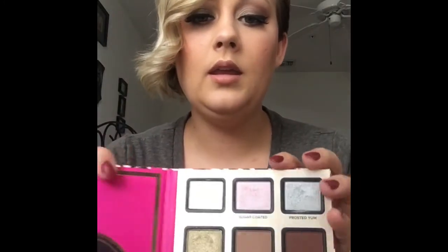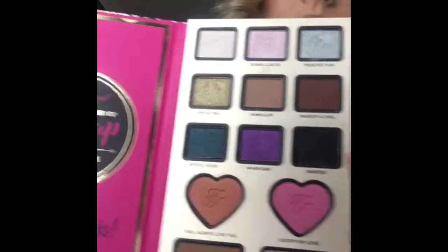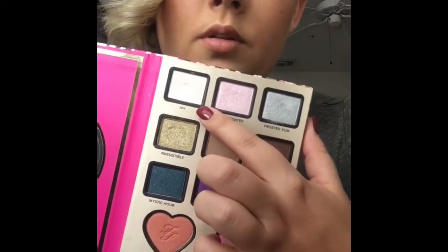Last but not least — the Power of Makeup Palette by NikkieTutorials. This one has my heart. I love the Mario palette and think it's great for fall, but this one is perfect no matter where you're at or what you're doing. I'm going to take this one to travel with me everywhere. When you open up the palette, it comes with nine eyeshadows, two blushes, a contour, and a highlight. Right now I am obsessed with Ivy — it's an all-over-the-lid color that kind of starts you out and gets you ready for every day.